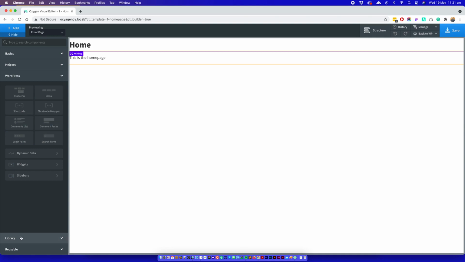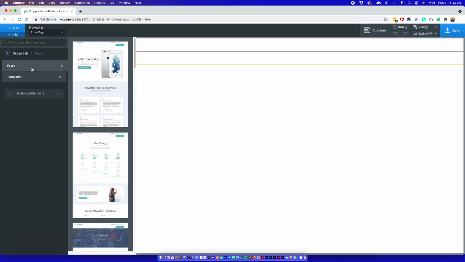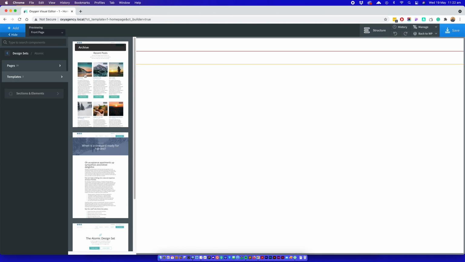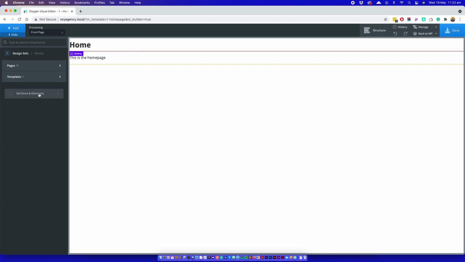All right, let's have a quick look at library. Now, we talked about design sets already, and we haven't installed any design sets with this build, but you can have them turned on or off so you can still see them and add stuff from the design sets. If you haven't added them or installed one, they can take a little while to load. It shouldn't be too bad. There we go. But none of this code is a part of our system until you select one of these and drag it into the actual page.